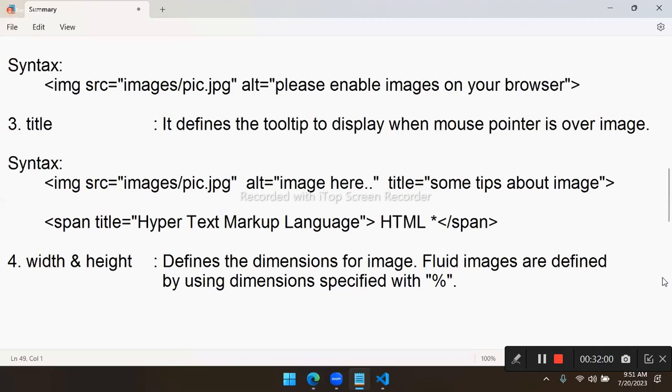Fluid images are defined by using dimensions specified with percent. A fluid image means an image can adjust itself according to the screen. So generally, how do you mention image size? Usually any width and height we mention in pixels. When you mention it in pixels, it is fixed at that size. But I want the image in such a way that it adjusts according to the device. Then we use percent.